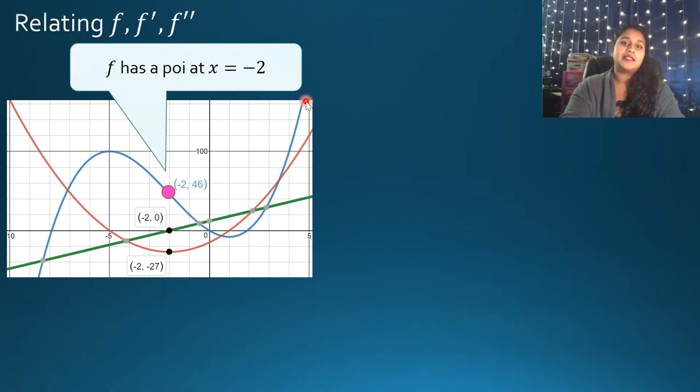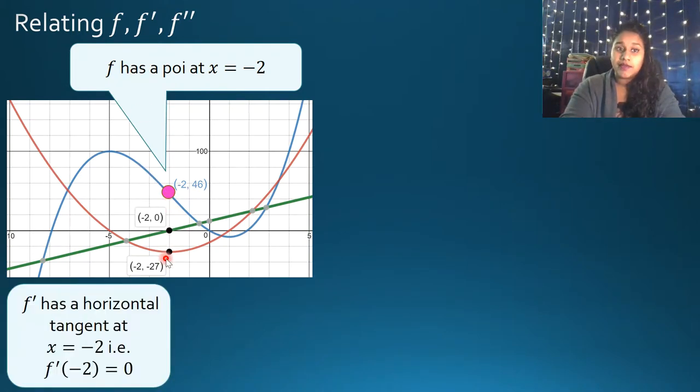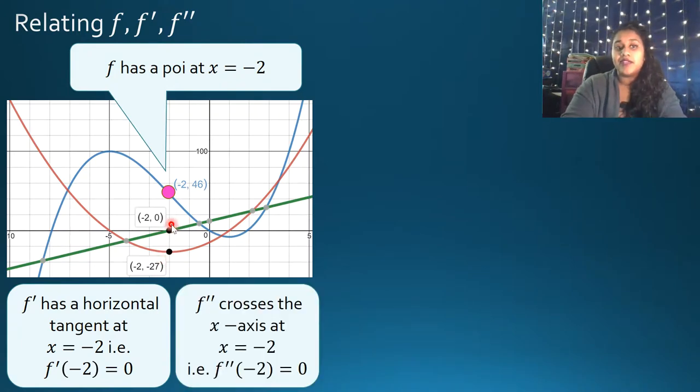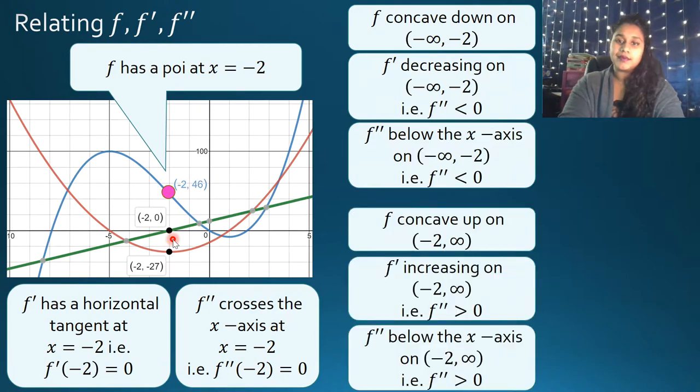This is that same information, but really quick, I forgot to talk about that point of inflection in terms of what's happening with the others. So remember, on the derivative, you have a horizontal tangent line occurring. That means your slope is zero. That means there is a min or a max. And then on f double prime, you are literally crossing the x-axis. That is a zero point. That is a root. It is where f double prime equals zero. So again, same information I've been showing y'all.